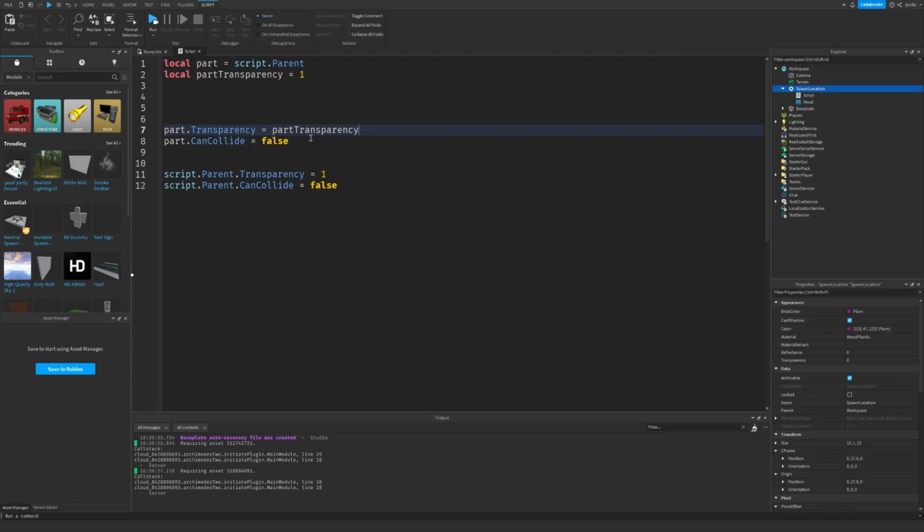Let's say we are going to change this partTransparency multiple times, and if we want to change it for some reason, we have to go back and change it on every single line. But if we just use the variable, we can change one thing instead, and all the lines will be changed. So in a sense, it's actually faster, even though it might not look it at first.